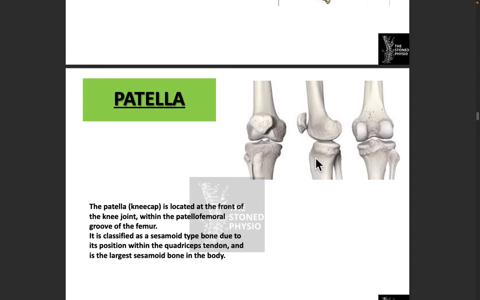What was its name, can someone tell me? Tibial tuberosity. This is the tibial tuberosity. So we are calling the patella a sesamoid bone because the quadriceps tendon passes over it. Now let's say if the patella was absent, in that case the quadriceps tendon would have passed along the anterior part of the femur and then attached on the tibial tuberosity, in the case where the patella is absent. Is it clear up to here? Yes, sir.